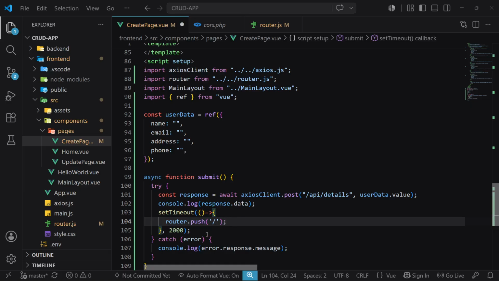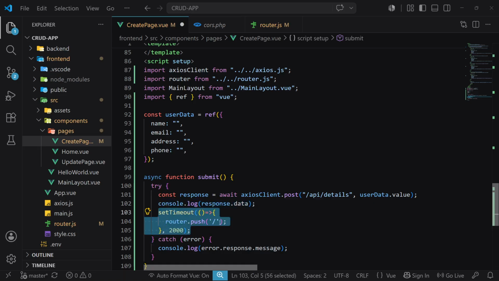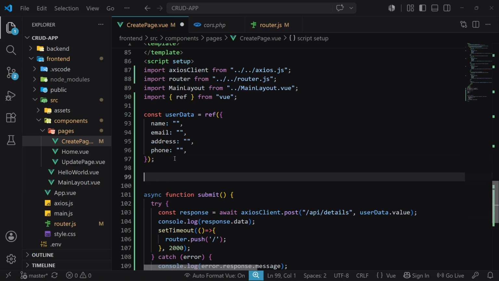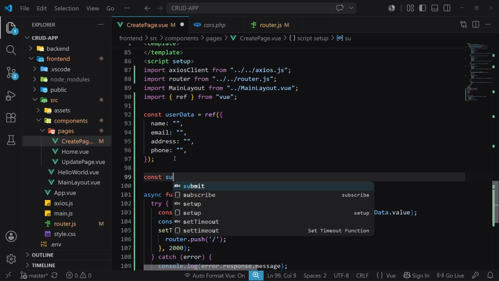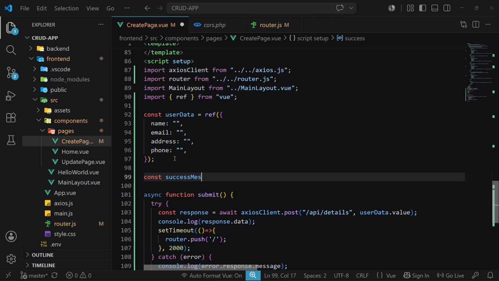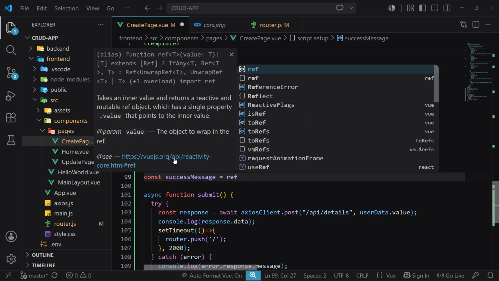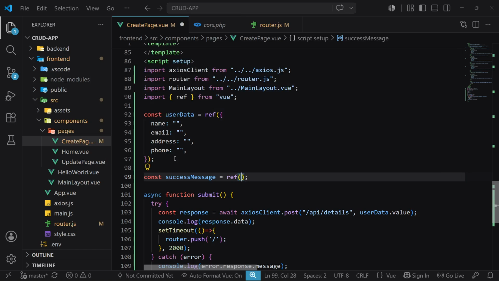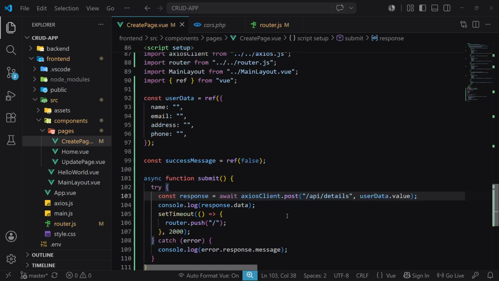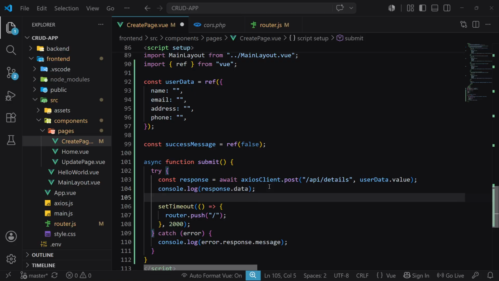Okay, but before somebody is pushed to the home page, we have to create a message for success. So we're going to define a variable, you can say success message, like that. It's going to be false at the moment, and then we are going to assign it the success message.